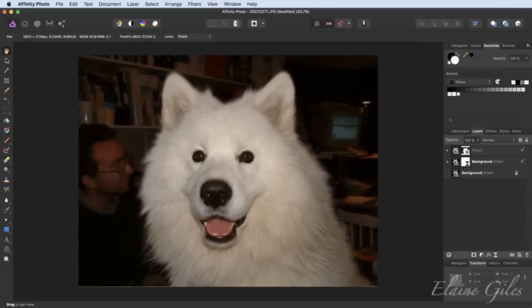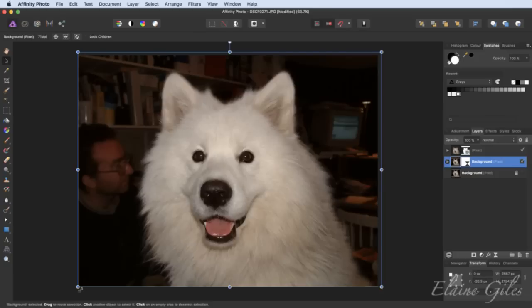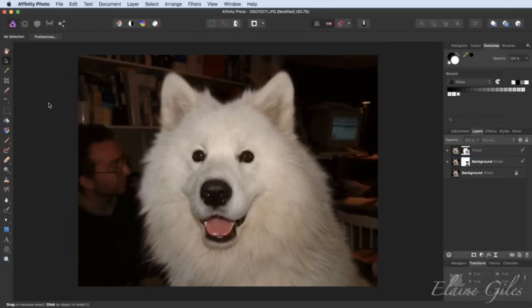So how I fix that is go in and get the select tool over there and just stretch that out a little bit. And I'm actually on the wrong layer. I need to be selecting my background. I need to select that there and just stretch it out a tiny bit. That's all I need to do with it. And now we have a blurred background and we have an in-focus dog. If I turn off the in-focus dog, you can see the out-of-focus dog.